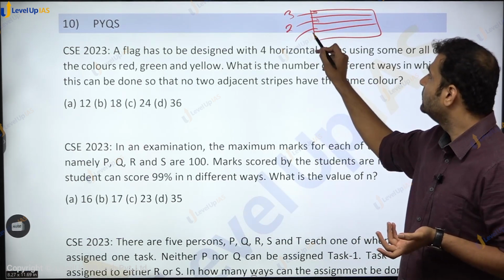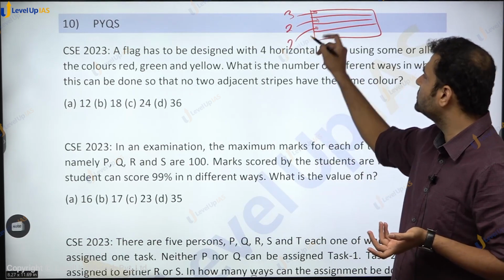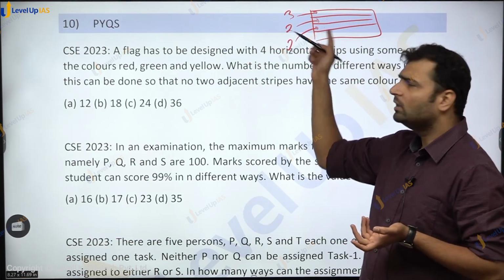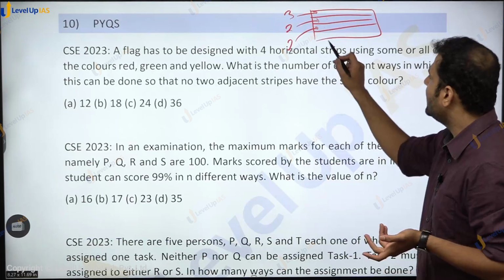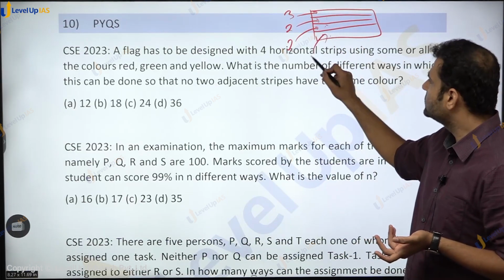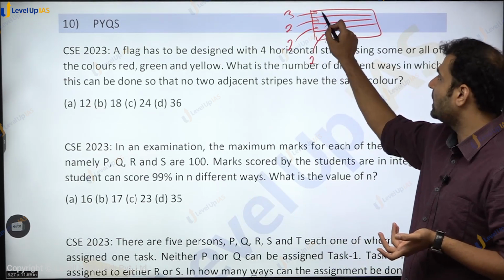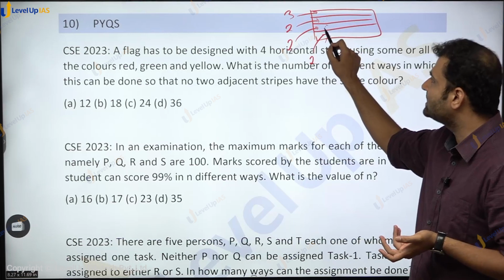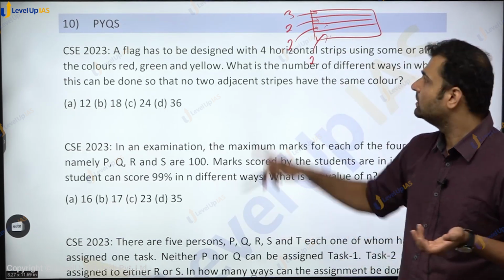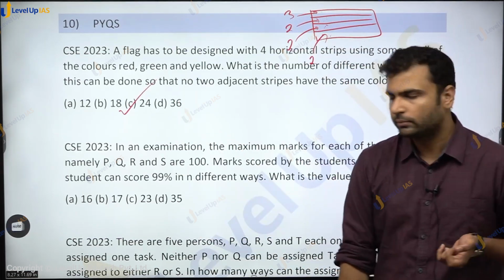Now for the third, the previous color cannot come here. Third thing, again 2 options, because whatever color is given before, that cannot come here. Out of 3, the other 2 can come. And for the last one, again this color cannot come here. 2 options. So we have to choose the color for stripe 1 and stripe 2 and stripe 3 and stripe 4, and it is multiplication. Just multiply all these things, you will get the answer as 24.